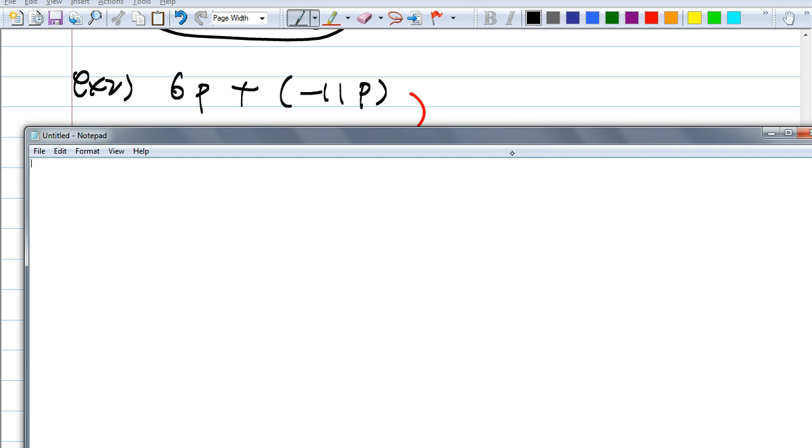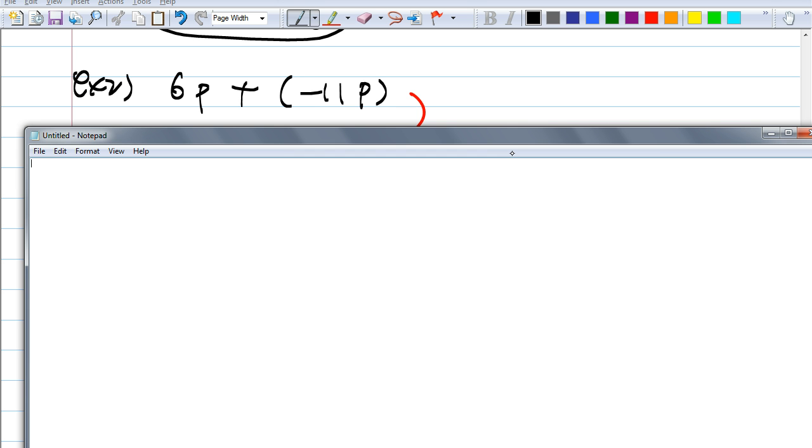Example 2 is a little bit silly because 6p plus negative 11p. Don't we already know what the answer is? What's the answer, class? Negative 5p, right? But since we talked about the distributive property yesterday, especially going backwards and so forth, and since we're talking about rules for multiplication, I want you to show that work. Okay, so what would the work be? How would you show that this is negative 5p? What would you do here? One person see it? Two?